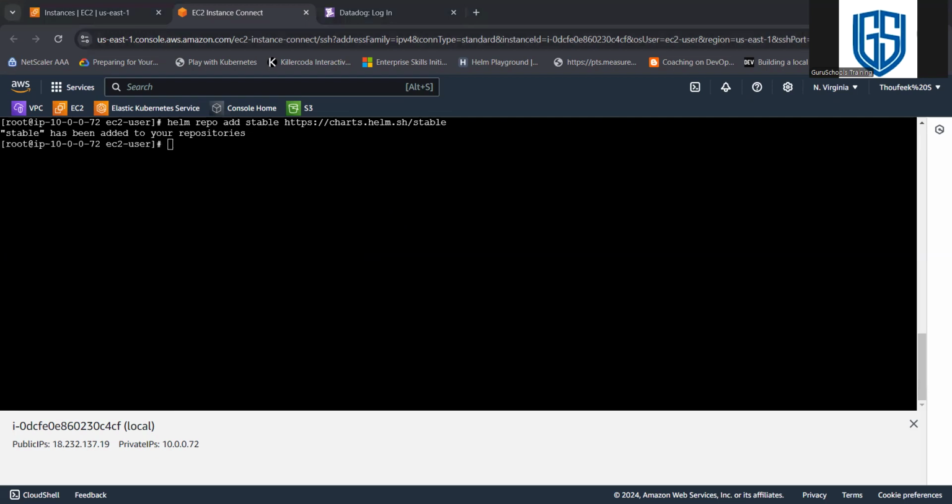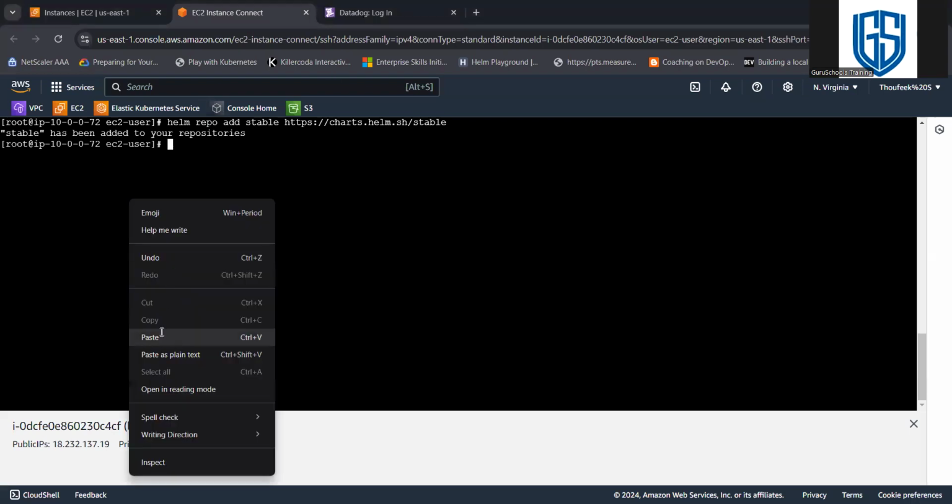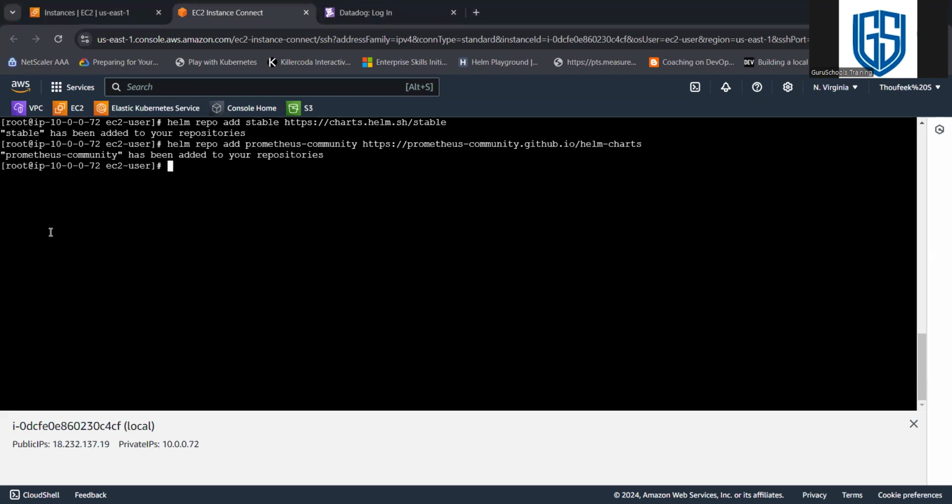Then we need to add the Prometheus Helm repos. There is another command to add the Prometheus Helm repos. So the Prometheus community has been added to your repository. Then using the Helm package manager, we can search the entire community-based packages within the machine.